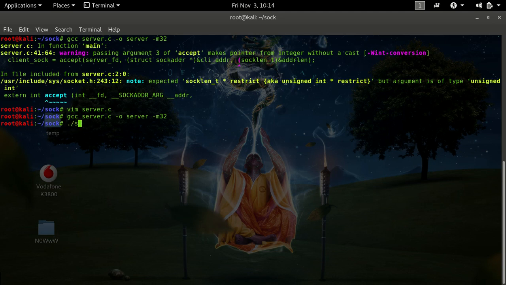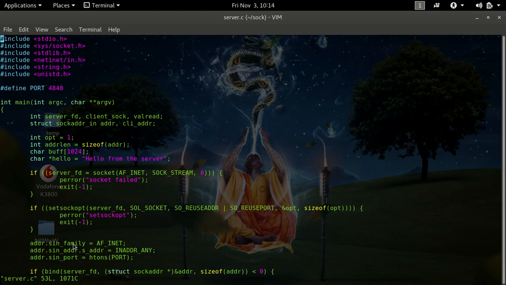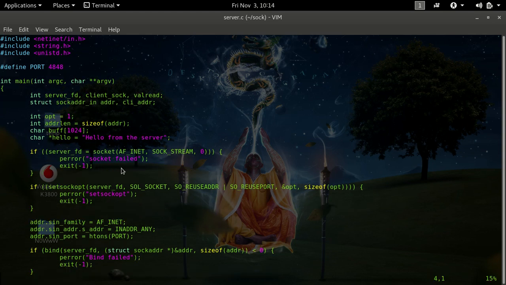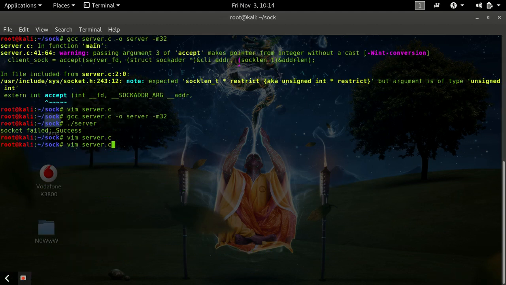Okay, now let's run it. Socket failed. Why it's showing socket failed? Check is equal to 0, then only I get to exit.